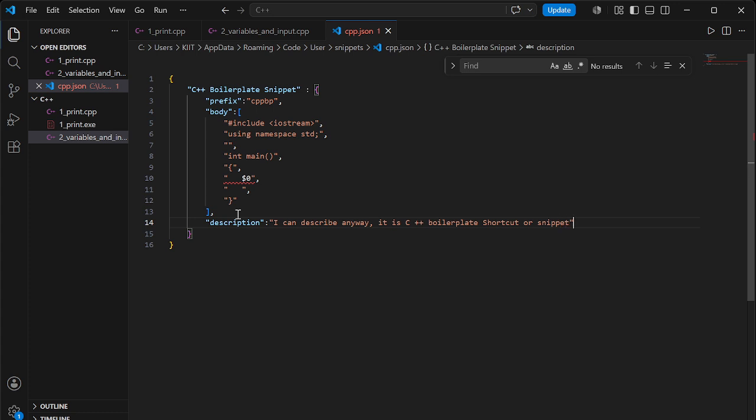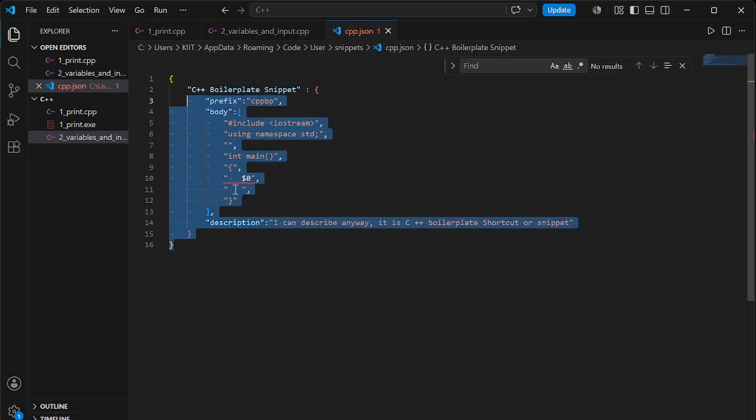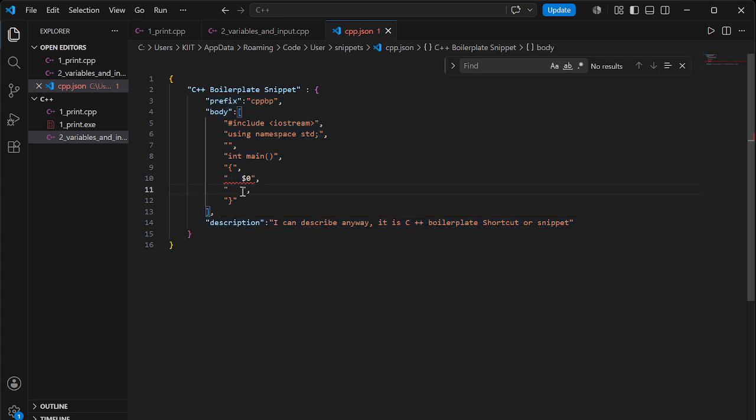Okay, so that's it. Because this is the last line of this snippet, I'm not going to give a comma here. Now I have created the snippet. Actually not, because I have forgotten to give return 0 here. I'm going to give return 0 here. Okay, now you can say that I have done the work.